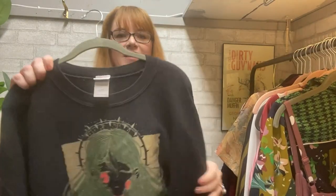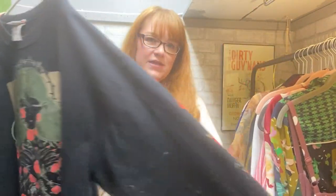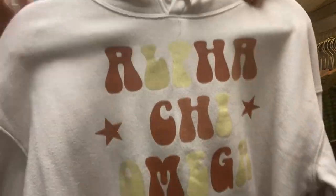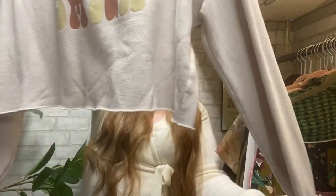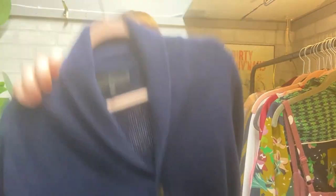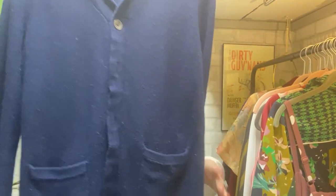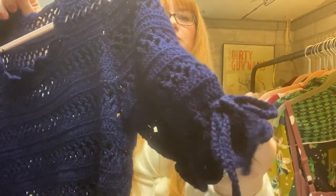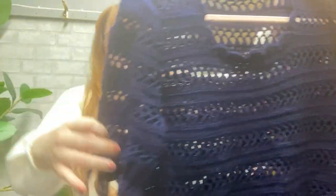Those prices were high. Going to the bins and paying by the pound brings down my cost per item. Here's what I grabbed: this sweatshirt, an anime style — I found it online, it was called Roses, originally retailed for $60. I thought it was really cool and artisan. And I've got an Alpha Chi Omega cropped sweatshirt for all those university students. And for their professor — a rag and bone, really gorgeous, pretty heavy blue cardigan. Sticking with the blues: this had a tag on it telling me it was hand knit. I love that little bow on each of the sleeves — how darling.